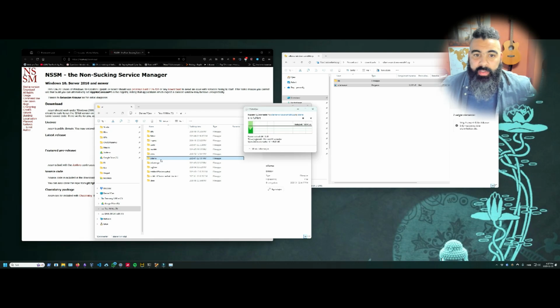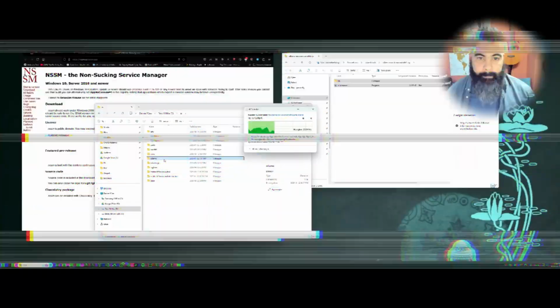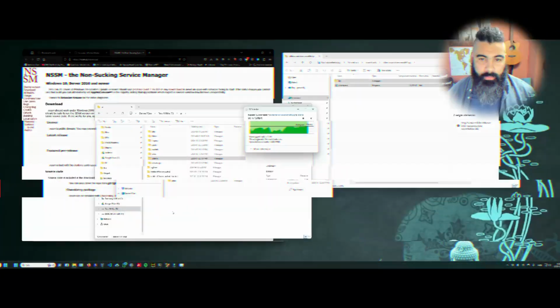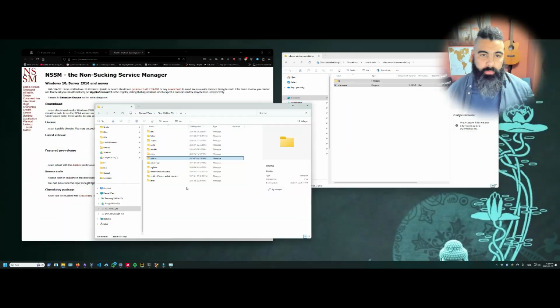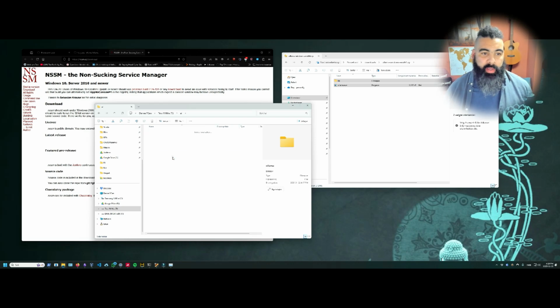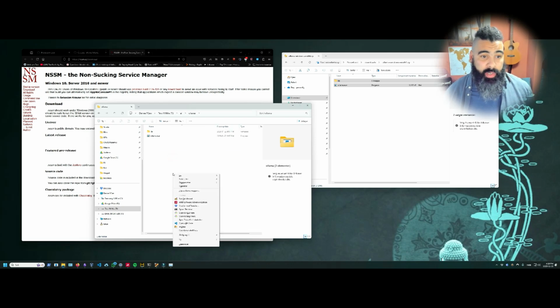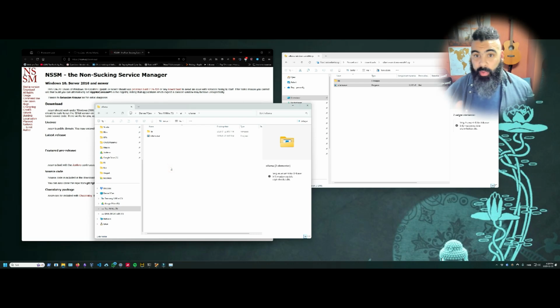It'll take a few minutes to expand and install all of its components. Cool, there you go. And now Ollama is installed here. You can check that everything's working correctly, but we will do that in a moment.